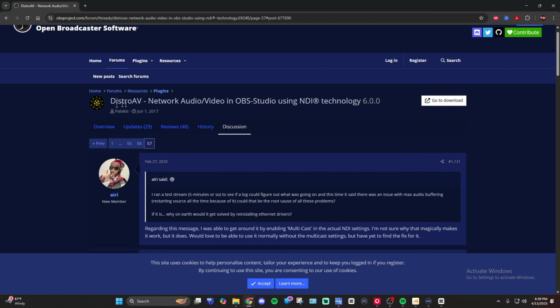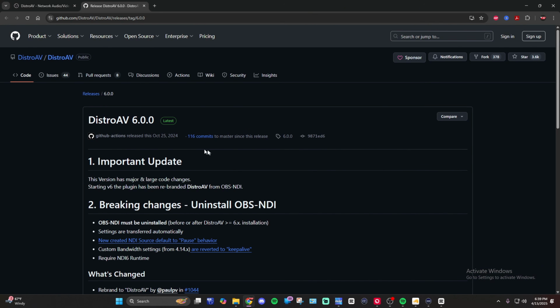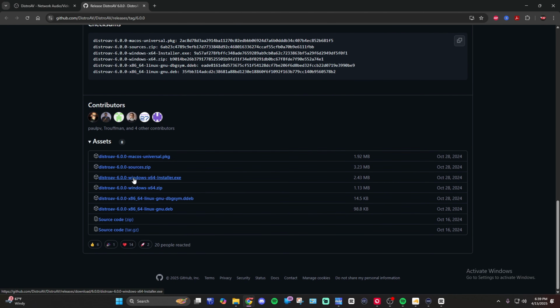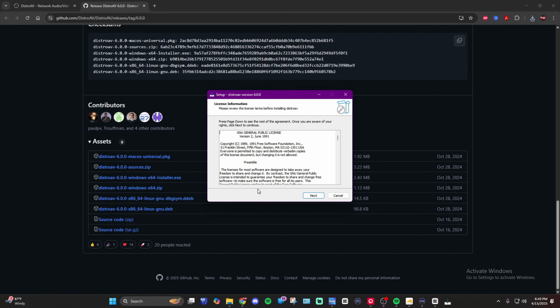So NDI, how can you use it in your workflows? Well, I think it's pretty easy because in OBS, for instance, which is what I'm using right now, you can get the free plugin that you can download and install, and then you get native NDI support right there in your broadcast software. There are plenty of other broadcast software packages that also support NDI, including vMix, Streamlabs OBS, Prism Live Studio, just to name a few. There are tons of instances, and there are also hardware devices, switchers, and that sort of thing that also support NDI.